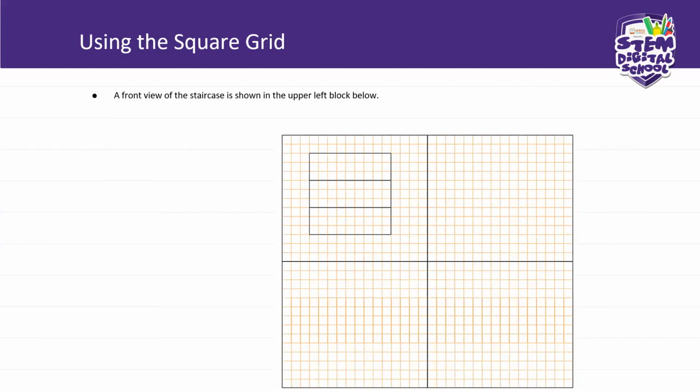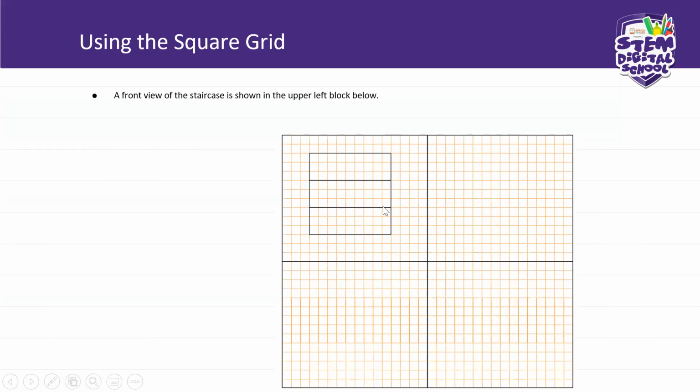The square grid is like this, and these lines will allow us to draw straight lines which are two-dimensional. So, what is this? This is the front view, remember? Okay, this is the front view of the staircase.